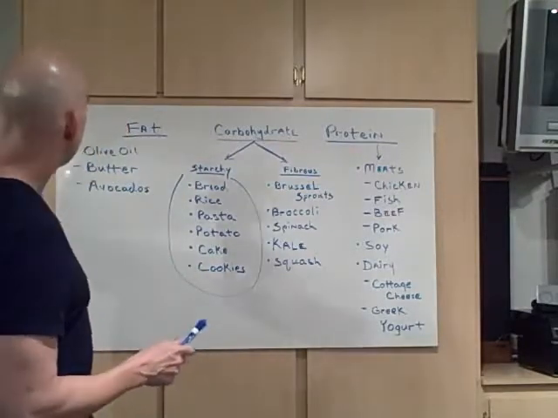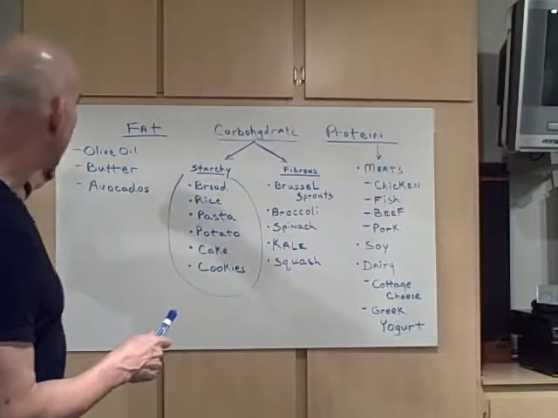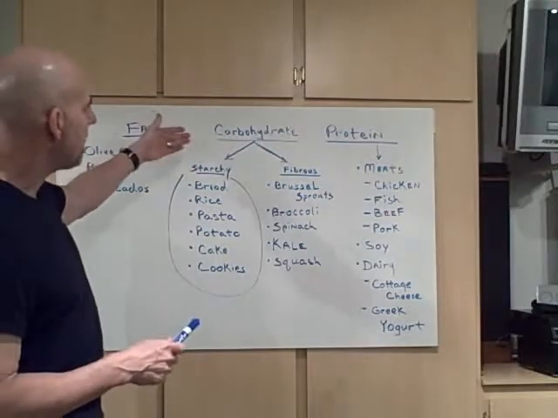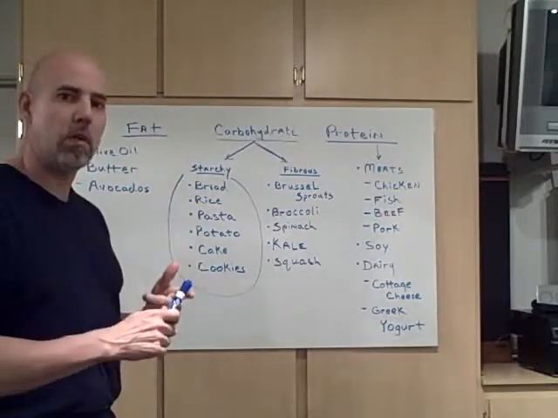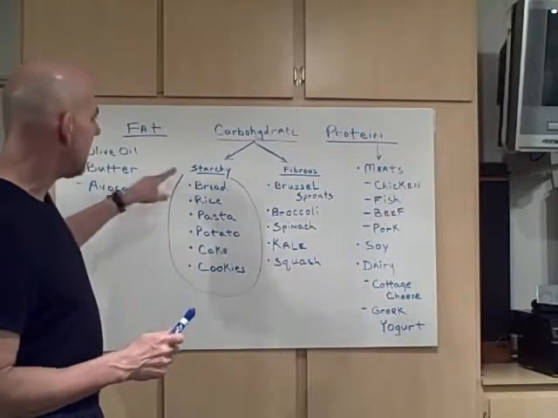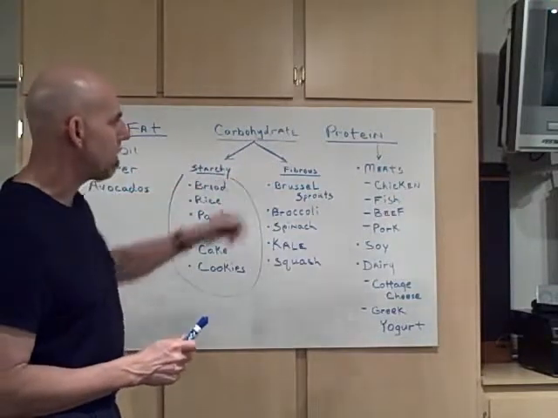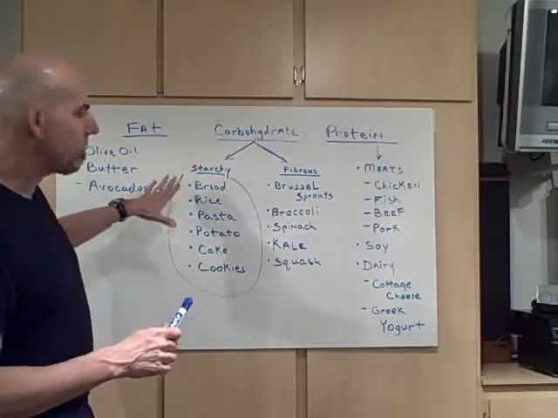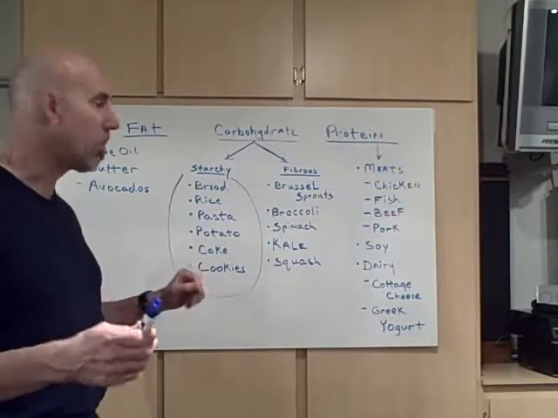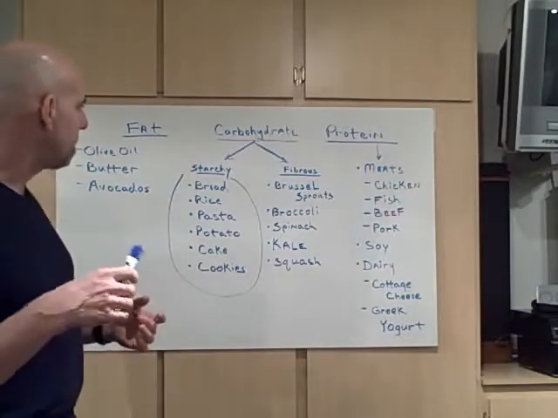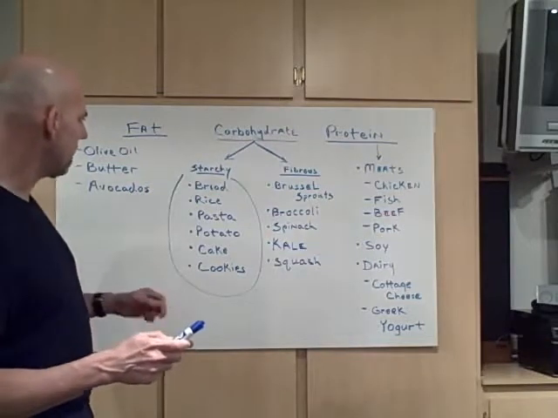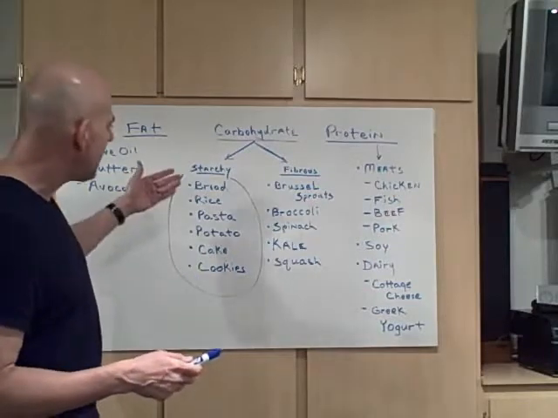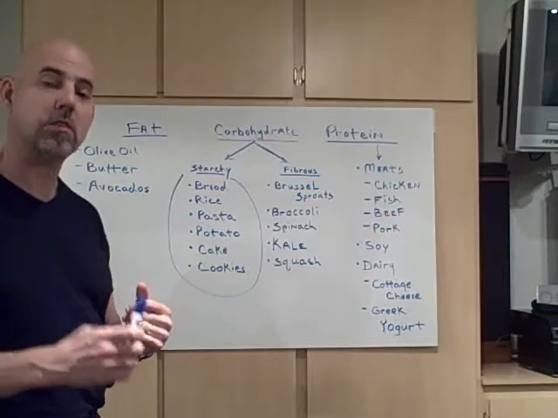So I just want to cover what the 3 macronutrients are and some of the foods that fall under those categories. Fat, some of the things that you might find in the fat category: olive oil, butter, avocados. Carbohydrates. Now, carbohydrates in general can be broken down into 2 different types: starchy carbohydrates and fibrous carbohydrates. And the difference between the 2, starchy carbohydrates, many of the starchy carbohydrates tend to be man-made, or at least man plays a role in production where those are concerned. Certainly rice, potatoes, those are carbohydrates that are grown. Bread, pasta, cakes, cookies, desserts.